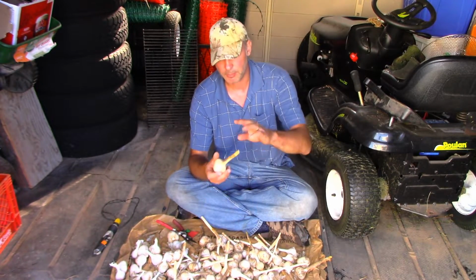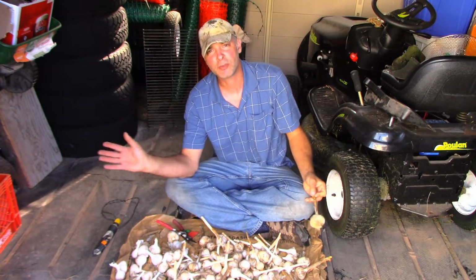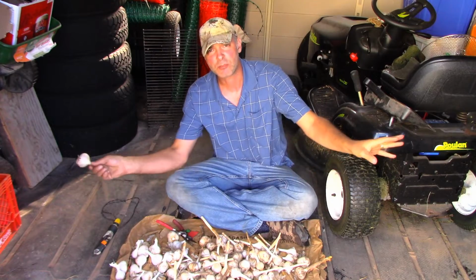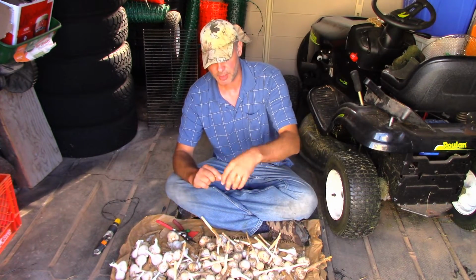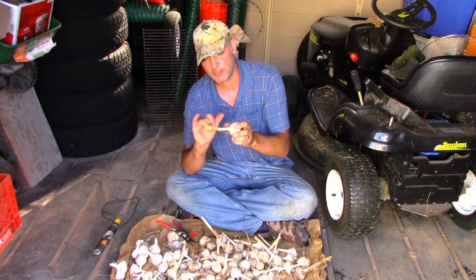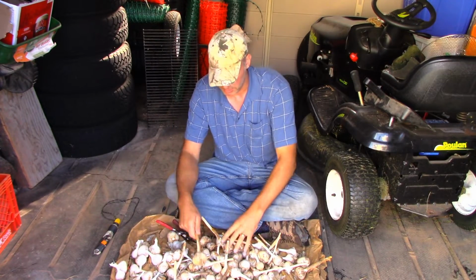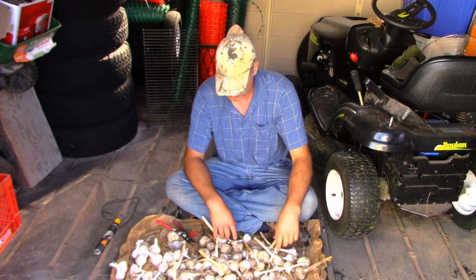Step one is I pick them and I cut them off like this, and I just leave them out in the sun for a few hours. Let's say I pull them in the morning and I just spread them all out in the sun till lunch. At lunchtime, I just quickly rip the roots off, and I cut it about a hand's width long, and I spread them all out on a piece of cardboard on the floor of my gardening shed here.